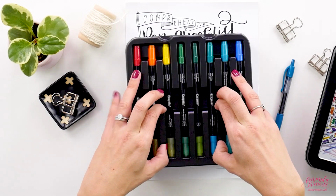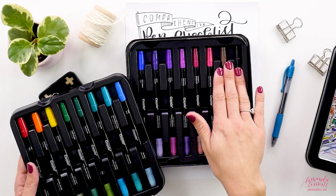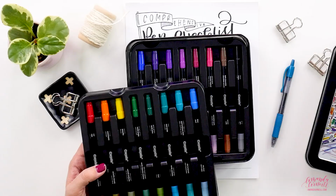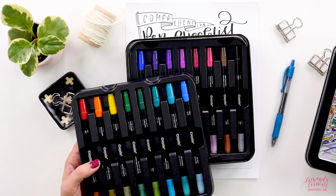Now inside there are 2 layers of pens showing all of the different colors. One of the reasons I really like this set is because just looking at the tips of the colors, some of them look a little bit more unique than the colors that you get in other sets, where it's the typical red, orange, yellow, green, blue with little variation on what shade of red, orange, yellow, green, or blue it actually ends up being.